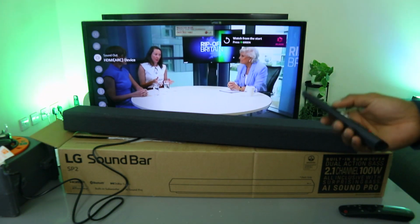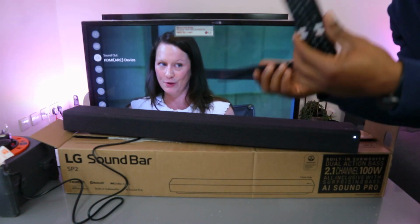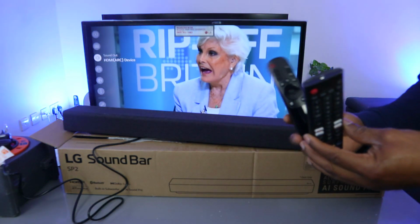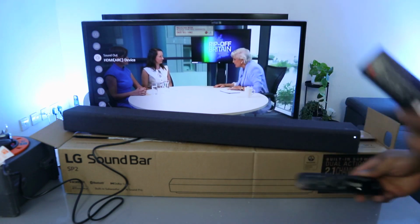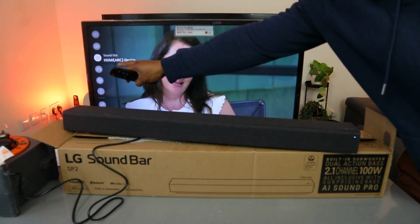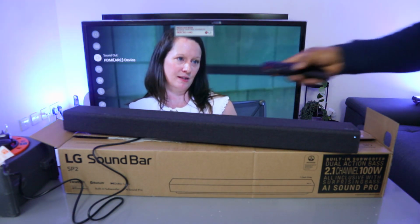So now, when it's in HDMI, you can control the TV and soundbar audio. You can control the TV audio with both remote controls. When it's in optical, you can only control it with the soundbar remote control. Currently it is in HDMI, and you can see it's showing us HDMI ARC device. So this is how to hook this up.